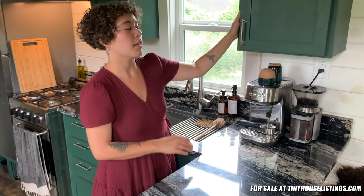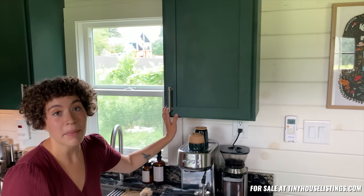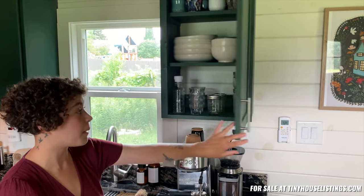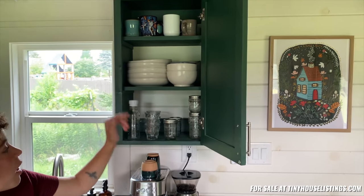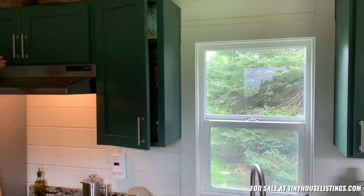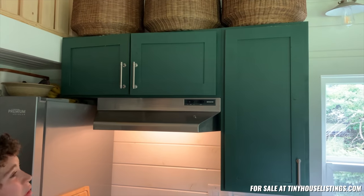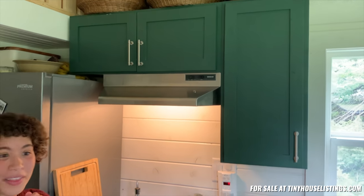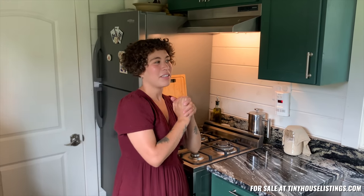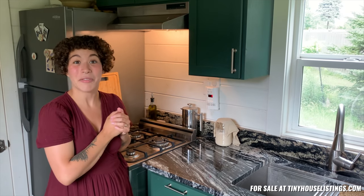We have some custom-made cabinetry. These cabinets all measure 16 by 18 inches deep, which is wonderful — they're very spacious. This is where we keep all of our glassware, and then coming over here we have our pantry, and then we keep some more pantry staples on top. We have slow-close doors, which we love. One of the first tiny house tours we watched, someone had slow-close for all of their cabinetry and spent a lot of time highlighting that, so I just want to really highlight this little close — you can't even hear it.